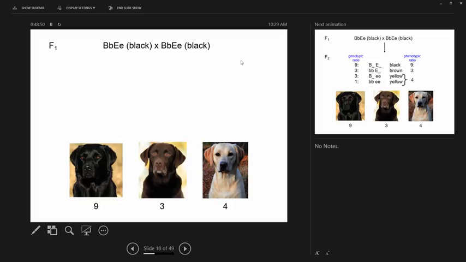So the 9 to 3 to 3 to 1 ratio has been collapsed. There's a class missing. In all these epistasis cases, the reason why there's a class missing is because 2 of the classes have been combined. So you would expect a 9 to 3 to 3 to 1, right? You get a 9 and a 3, but instead of a 3 and a 1, you get this guy here. So you can see that this is epistasis and not a lethal allele because you add them up and they're still 16. 3 plus 1 is 4.